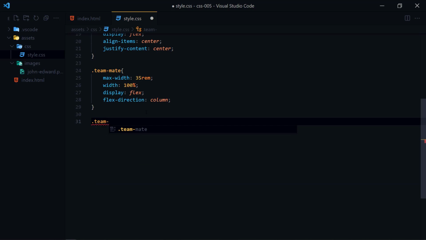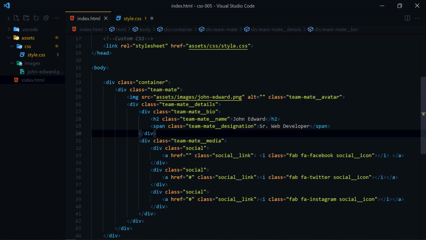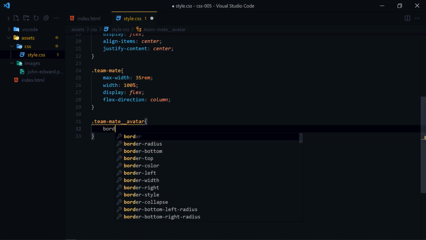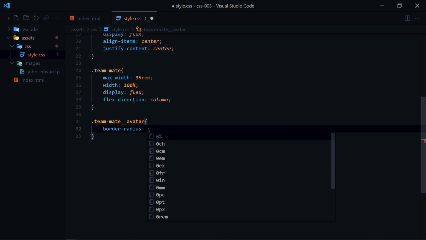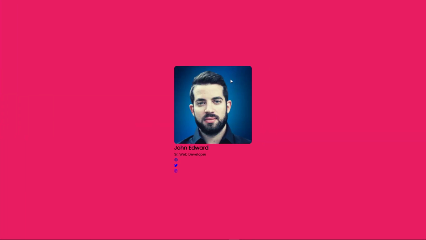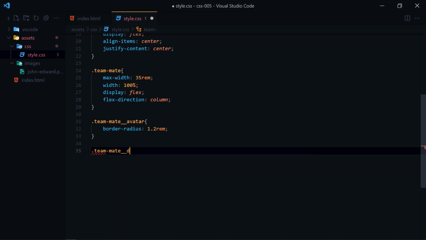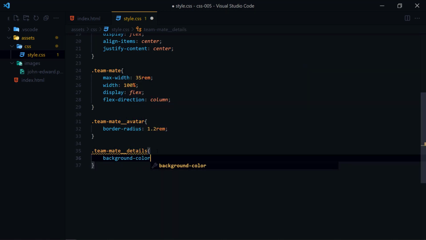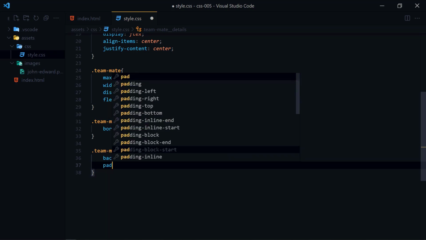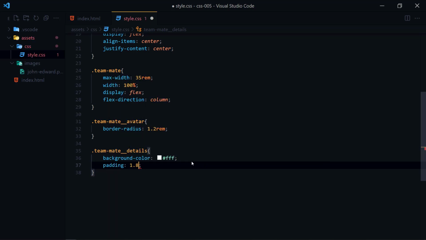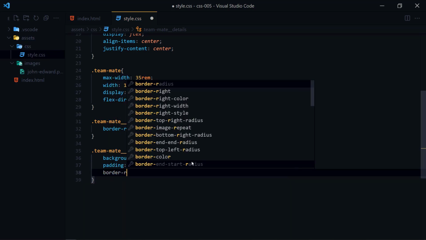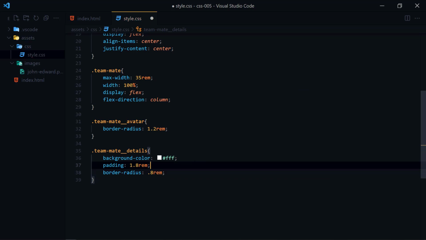Now we need to call the teammate avatar. The avatar is this one. We need to add border radius 1.2 rem. For the teammate details, background color white and padding 1.8 rem. Border radius 0.8 rem, which is 8 pixels.